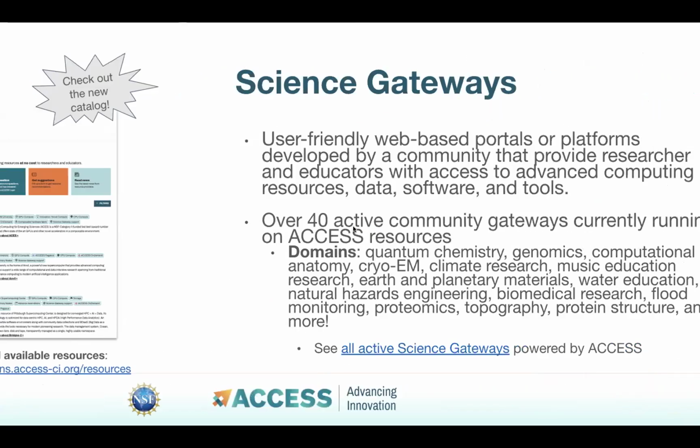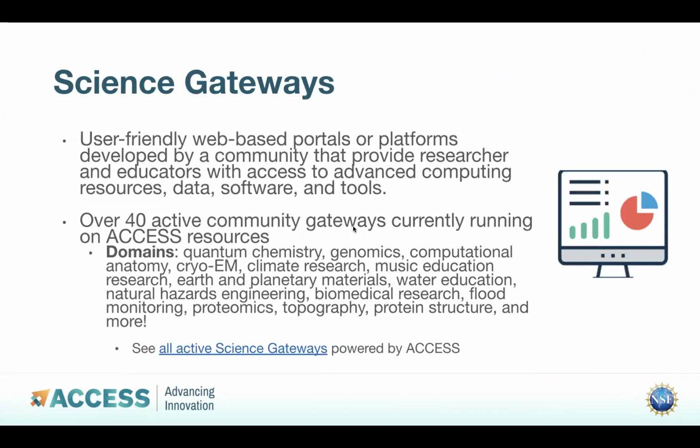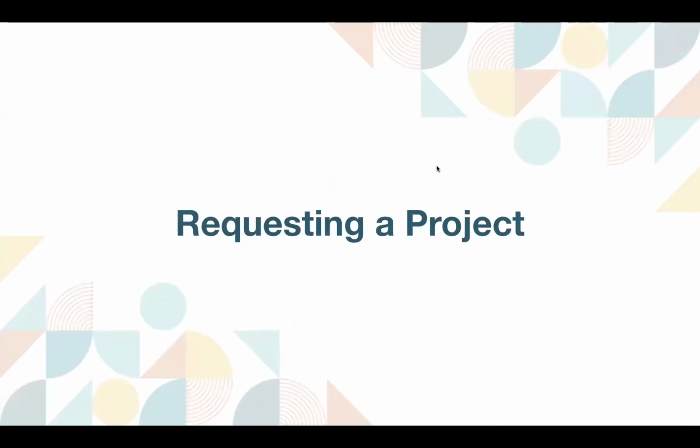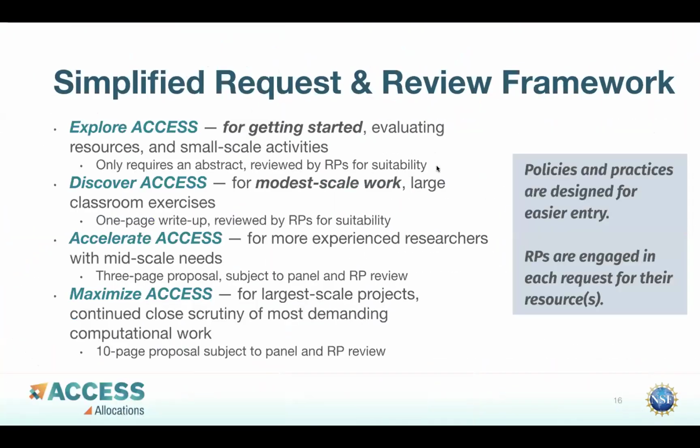One thing that's relevant to a lot of the scientific audiences that we talk about is there's quite likely a scientific gateway in your field of science currently operating under ACCESS. We have over 40 different gateways represented right now across multiple domains, so you can check that out. But the process of getting on, like I noted earlier, should be very simple for folks who are new. You'll see some metrics on how we're actually performing on this in a little bit.